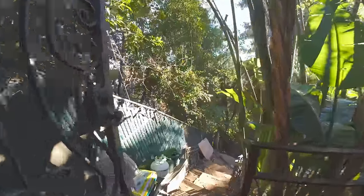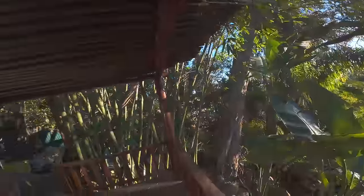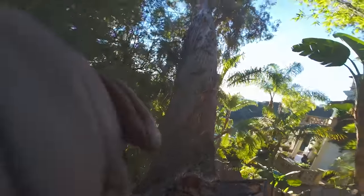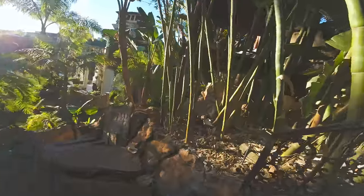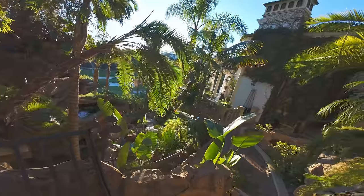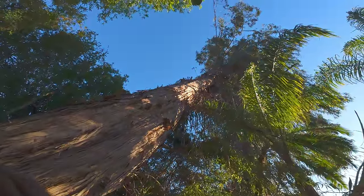Let's go through this walkway. If I can get you a better look, but obviously it's a beautiful home here. It's that tree, which I believe is called the Widowmaker. Very dense wood, so it's extremely heavy. Obviously, you could see here it came out from the base and basically toppled. I'll shoot up the drone momentarily so you can get a bird's eye view of this. But it basically uprooted all these steps here for the home. Big tree.